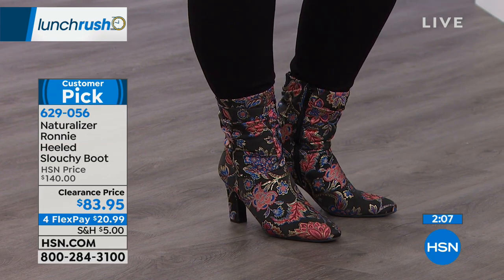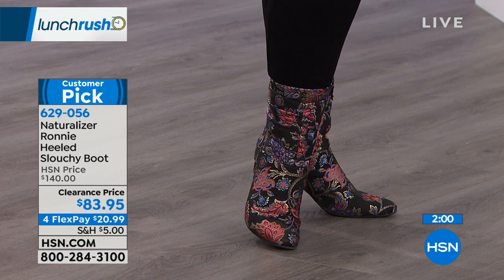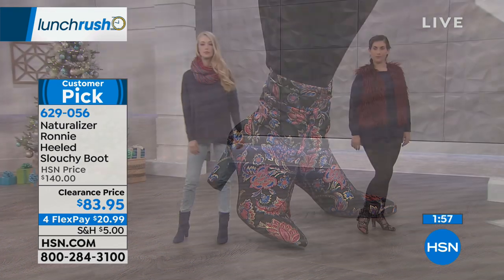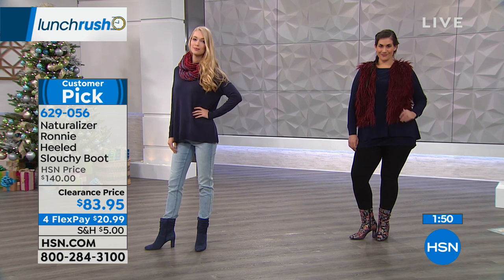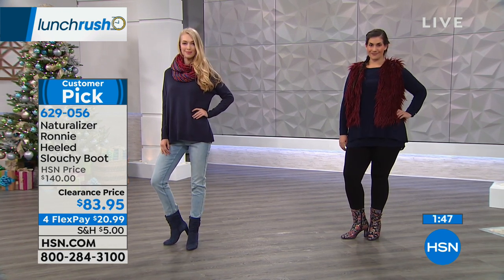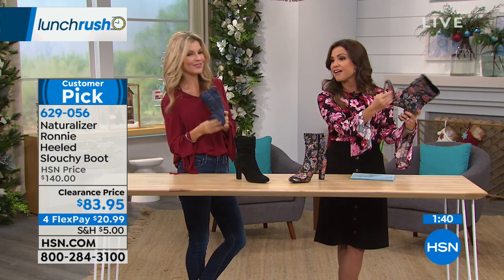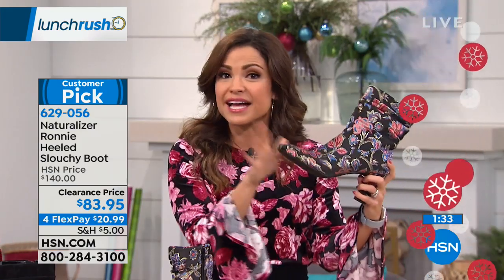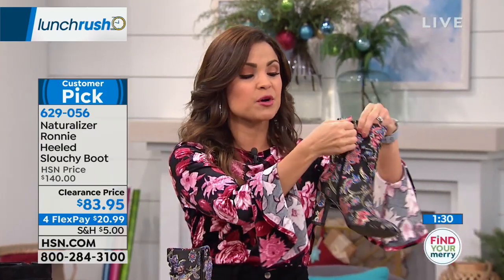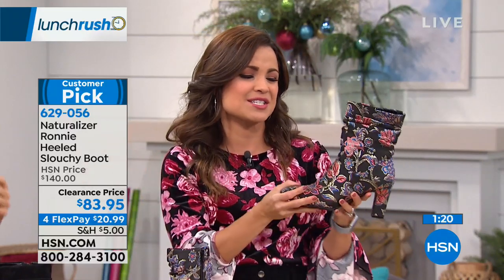The height is great because it sits right below the calf — whether you have athletic calves, thin calves, or anything in between, it's really nice to have something with more height than an ankle bootie but without worrying about whether it'll fit over or be too tight. These are meant to be comfortable — they're from Naturalizer, and that's what it's all about. A lot of times with boots, cute and comfortable do not go hand in hand, but the flexibility on this is insane. Having that zipper going all the way down means you don't have to do a little dance or lay on the bed pulling them over your foot.